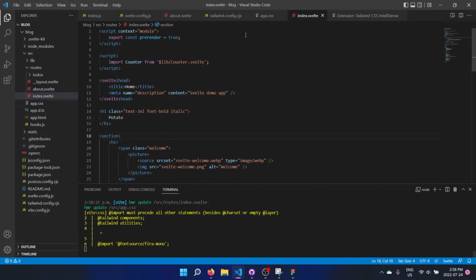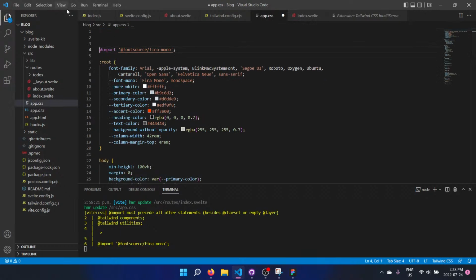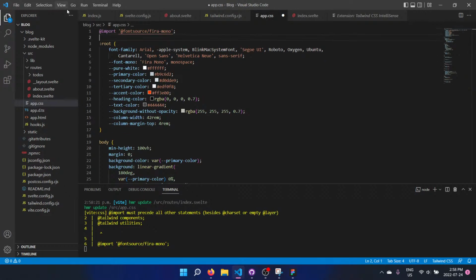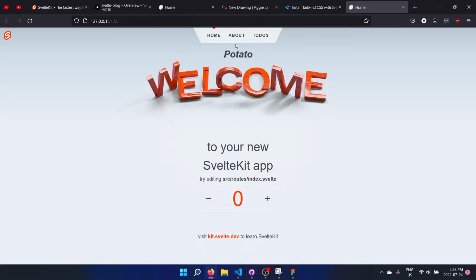Okay, let me fix that so I don't get any more annoying warnings about that. Okay, that should be good. Okay, it is good. And it's still working. Okay, perfect. So that is Tailwind CSS implemented in this. That was Tailwind. So now what I'm gonna do is, let's see, is there anything else?